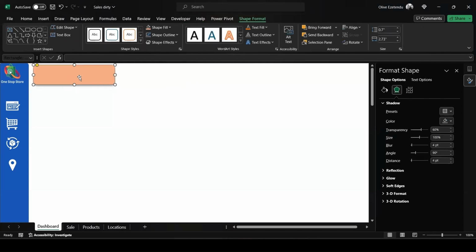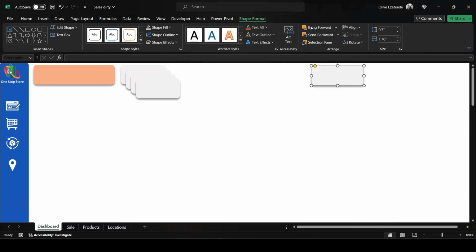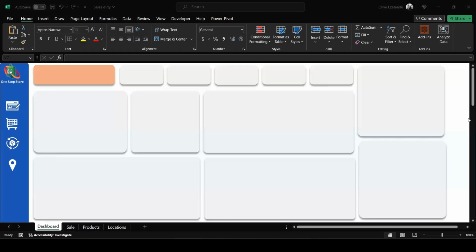All right, so I'm just going to copy and paste this, Ctrl+C, Ctrl+V, and then paste it here for our remaining KPIs. Now we have this here, but we're going to change this and put this gray right here. So we have 5 KPIs. Let's copy and paste for all of them. I'm just going to arrange it, and arrange the structure of the dashboard and get back to you.